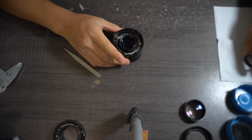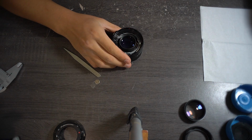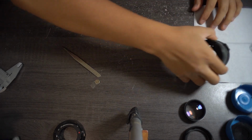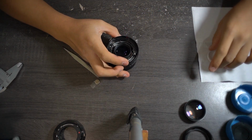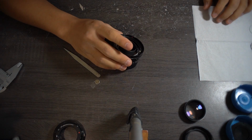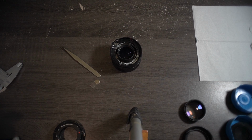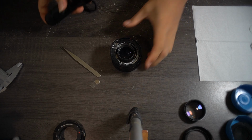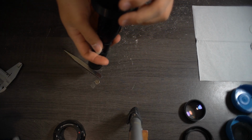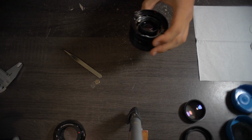So you have this guy, then you have this rubber ring, and then you have the other optic. Okay, optics are out. Now you should hope that the fog is not on this optic, because then it can't be cleaned, because that is a cemented group. And I think it is on this optic, yeah, so I'll try wiping that thing later, but let's not get our hopes up that fast, yeah.